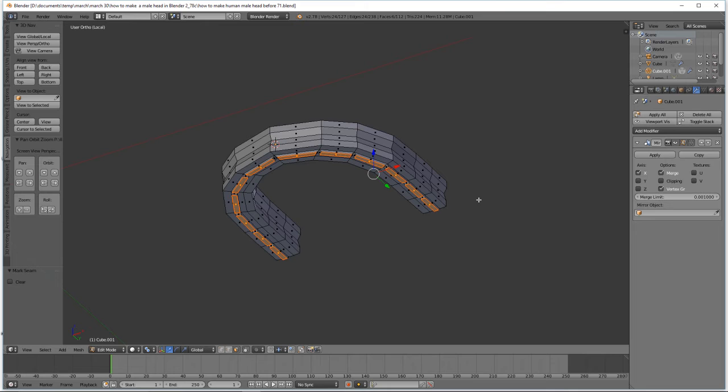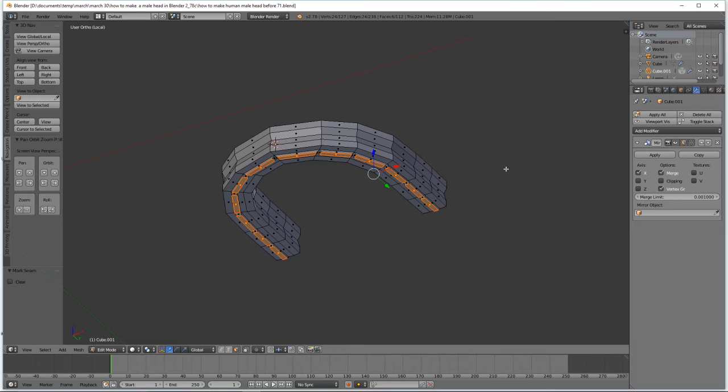Okay, and marking the seam doesn't do anything as far as geometry. It just sets up things to make it possibly easier for us in the future. So with these faces still selected and with our face select on, we're about to extrude down our actual teeth. We can click here and change the pivot point from individual origins back to Blender's default pivot point, which is median point.